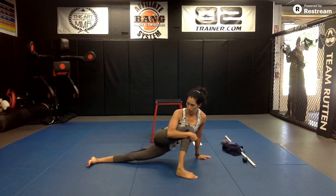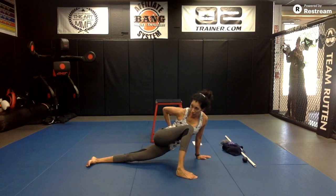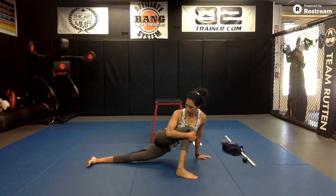You should feel a big stretch in the side of the back. It's getting a muscle called the QL, quadratus lumborum, is part of what we're getting here. We're getting the glute of this leg. Just drop down. Oh man, the side of the back feels really good. Okay, come back up.